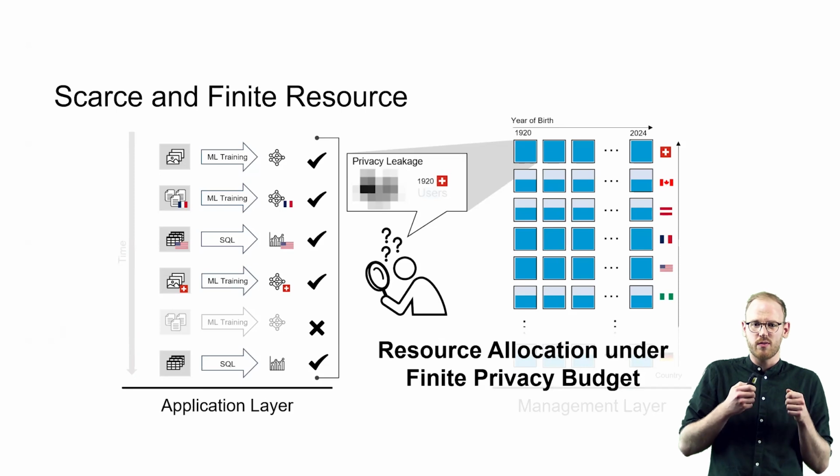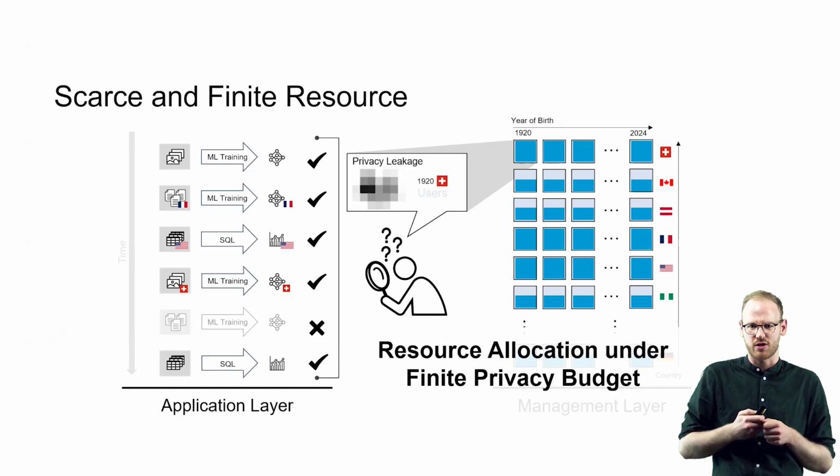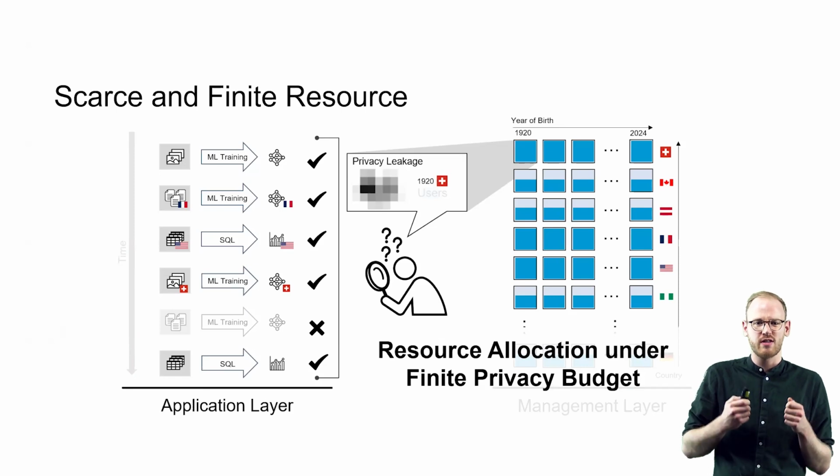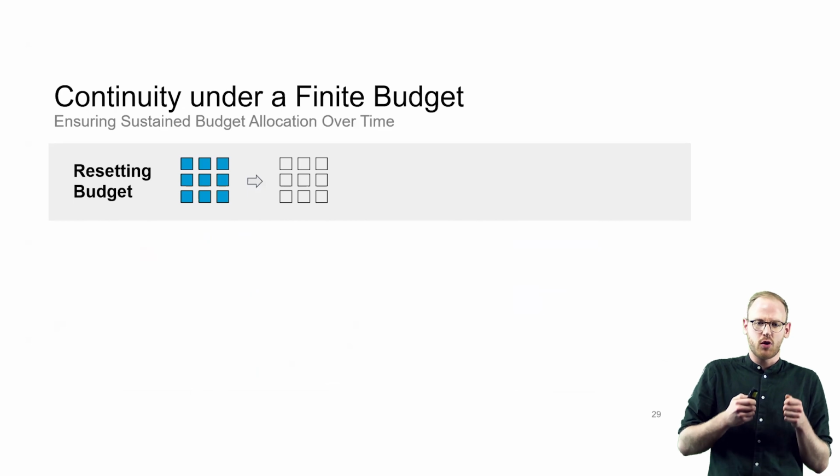Of course, even with an optimal allocation and a tight privacy analysis, we would eventually deplete the available finite privacy budget in the context of a system continuously applying DP mechanisms. So we need to think about how to ensure system continuity while maintaining strong privacy guarantees. In practical deployments, this issue is often circumvented by periodically refreshing the privacy budget of users.